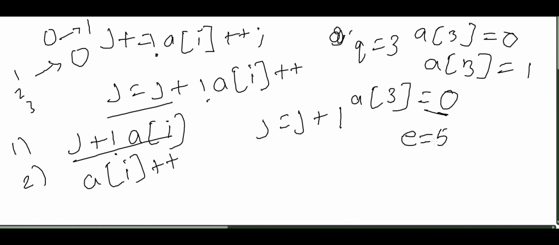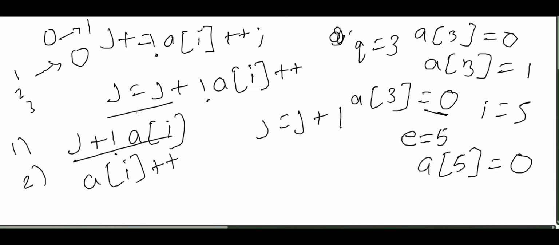So let's suppose e is 5, the ASCII value of e. So I will store i equals 5. At index 5, the initial value is 0. We are not doing the increment first. The first step is our addition. So first the initial value is 0.